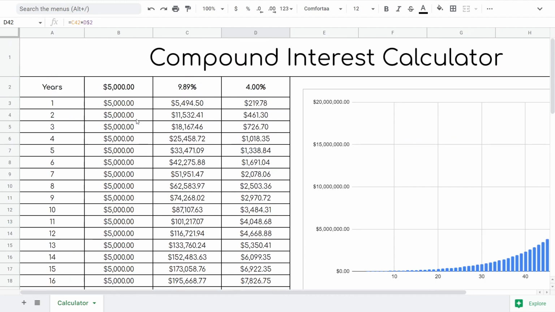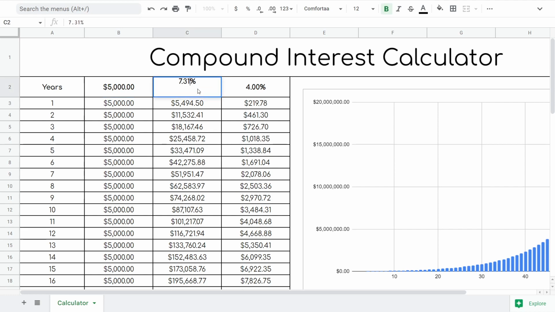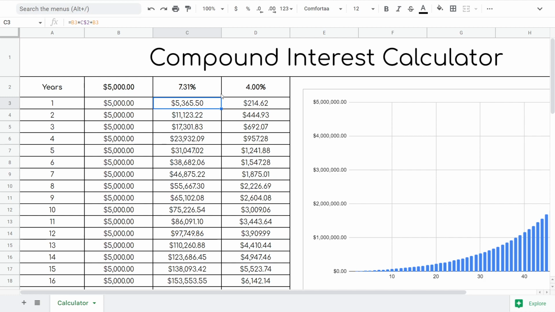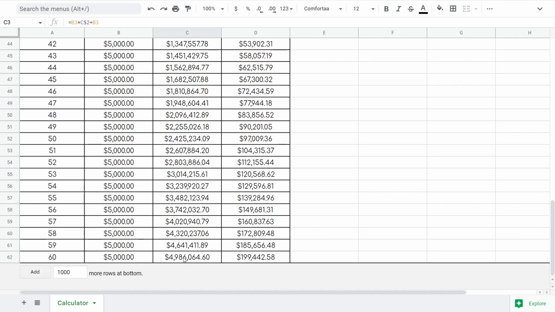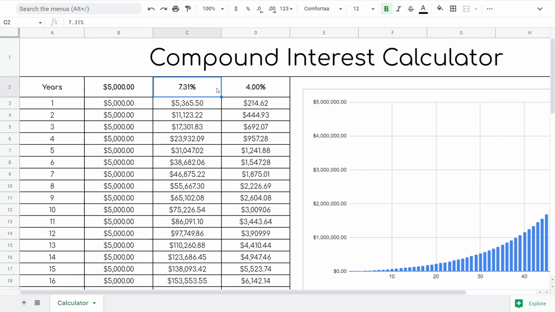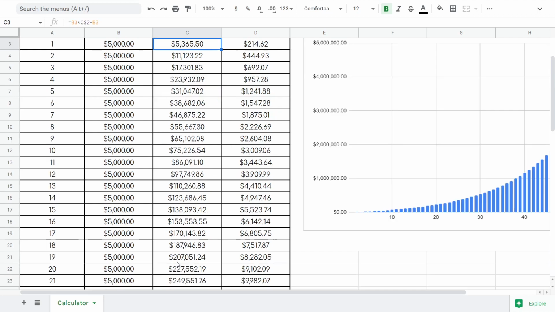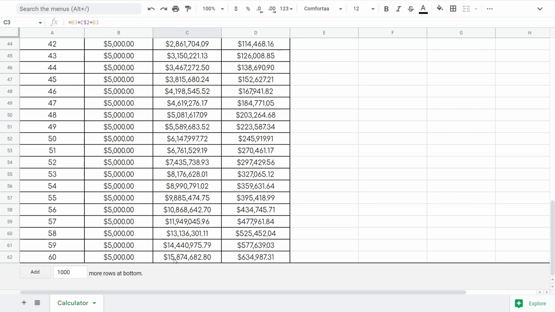But yeah, I think that's the cool thing about this calculator: you can quickly adjust it for your situation. And just quickly, oh yeah, I wanted to do an illustration at 7.31%, because this is the inflation adjusted. So let's just look at it. Our end amount is 4.986 million at 7.31%. What was this before? 9.89%. Just look at the difference between 9.89 and 7.31. It went from 4.89 million to 15 million.